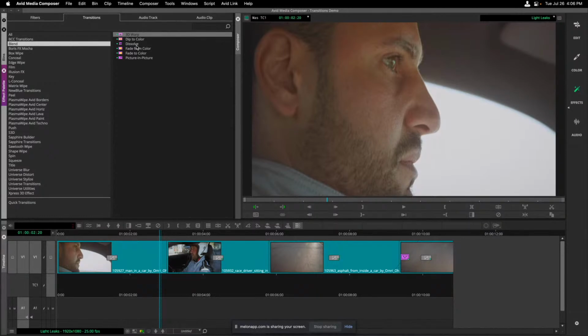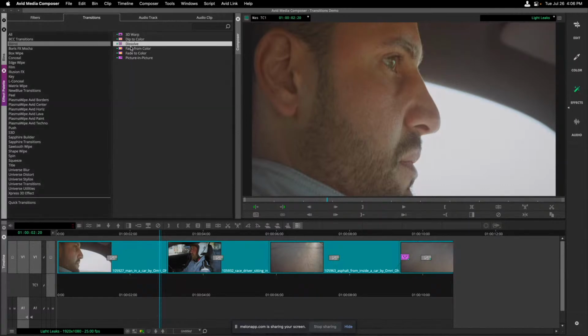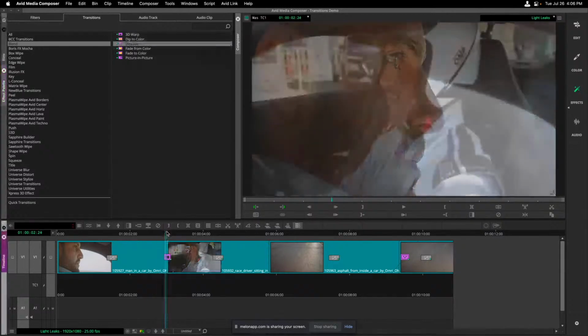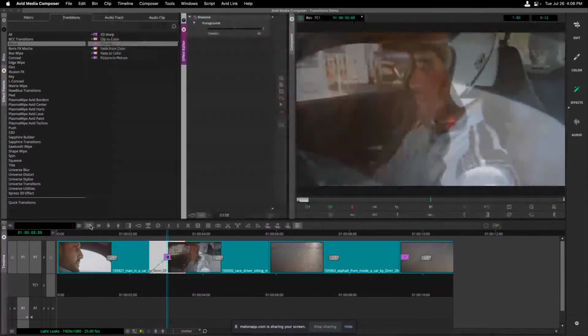These are the same basic transitions that you'll find inside of Premiere Pro or even Final Cut, where we have your dissolve, your basic fade in from colors, and fade to colors. And what you'll find is when you apply a transition to any edit point in your project, and then let's head straight into the effect mode to see this.